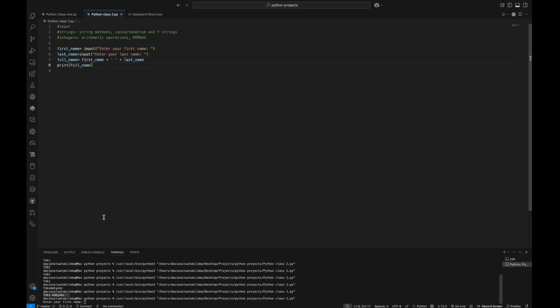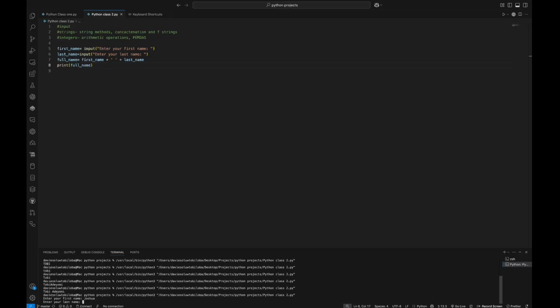And if we save that and run that in the terminal, we have enter your first name. Let me use something different, Joshua, and we have enter your last name, Mackenzie, just a weird name, and it gives you your full name. A perfectly working program, all in Python, within 4 lines, removing the comments. It's as simple as that. So that's concatenation for you.